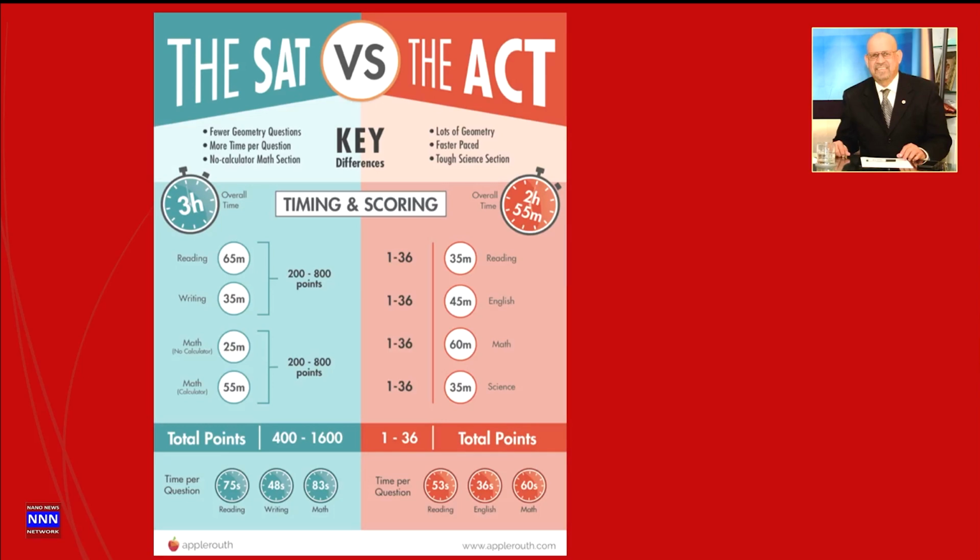Anyway, the scoring for SAT is 400 to 1600. When people talk about scoring a perfect score on SAT, that means they got 1600 out of 1600. Whereas with ACT, the score ranges from 1 to 36, as you can see. I don't know if you can see. Okay, you can see my arrow here, 1 to 36. So this gives you an idea of what the differences and similarities are between these two groups. Let's move on.